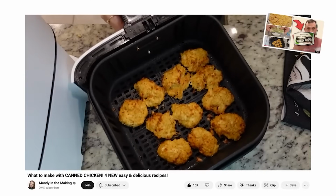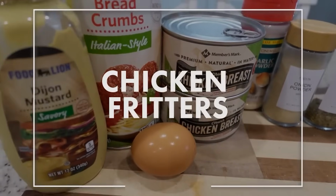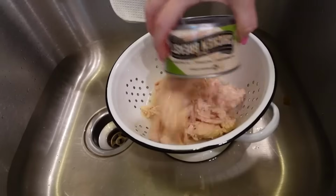Okay, not too long ago, we made some air fryer chicken nuggets using canned chicken. Today, we are making chicken fritters. So they're larger chicken patties using canned chicken. For this recipe, we're gonna be using two 12.5 ounce cans of chicken.